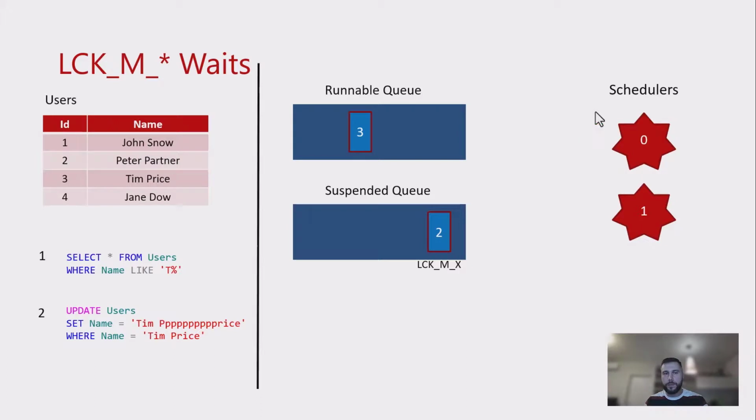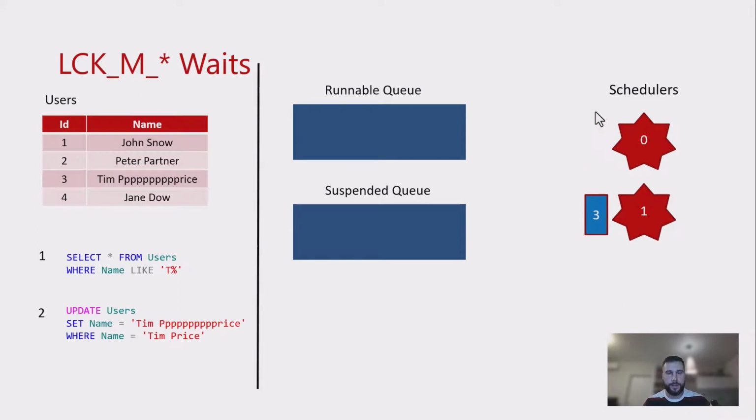When the first query is finished, the lock is gone, the second query can continue its execution, and it goes to the runnable queue and waits for CPU time. When the scheduler is free, it takes the query and continues execution. At this moment, the exclusive lock is put on the row and the query is executing and doing the actual update.